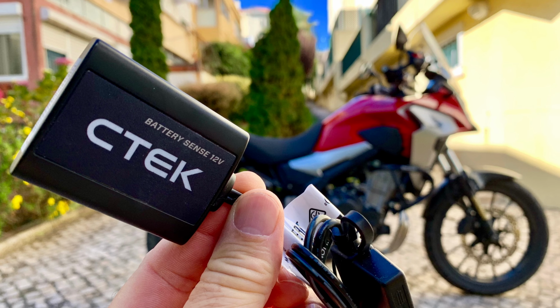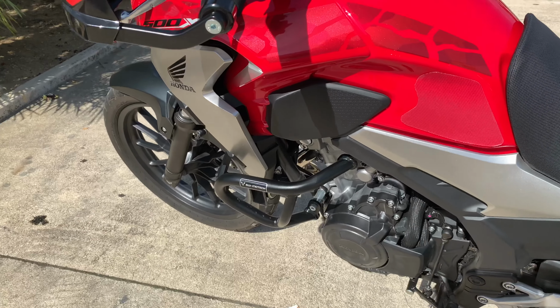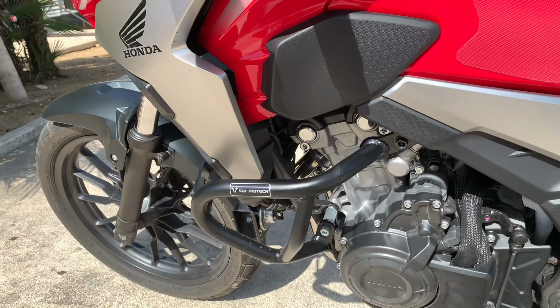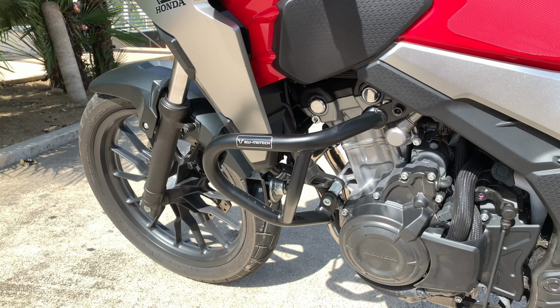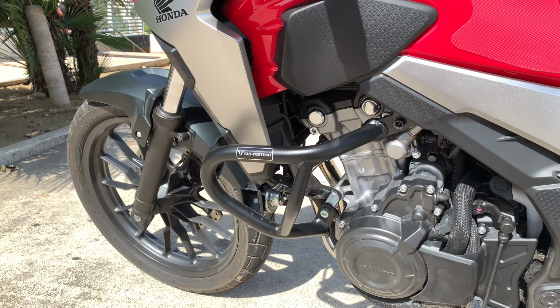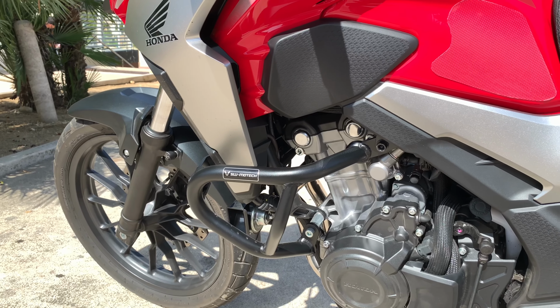But as the Rocket's not due until the beginning of next year, I thought I'd try it out on my daily ride, the 2019 Honda CB500X, first, because the reviews on Amazon and the Apple App Store are mixed. People either love it or hate it, mainly because in their words the app doesn't work or the phone keeps losing the pairing.